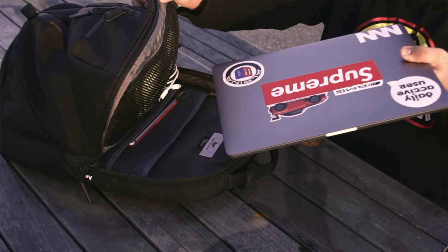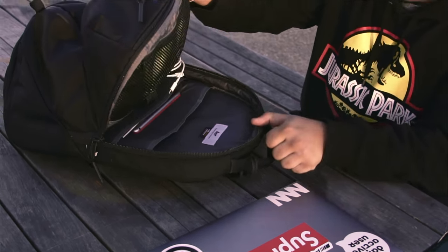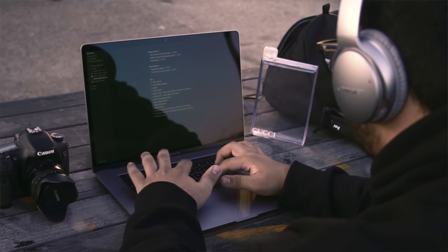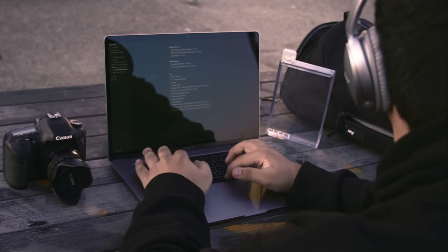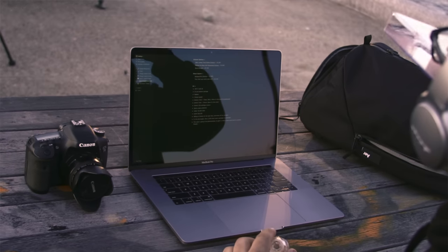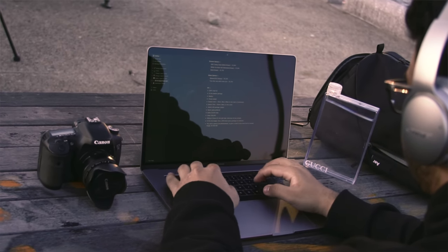First and foremost, the thing I have in my bag pretty much all the time is my laptop, because I need my computer anywhere I'm going 99% of the time. I have my late 2018 15-inch MacBook Pro with Touch Bar. I've been vocal about my dislike for the Touch Bar — it's been growing on me but it's still not my favorite. It's space gray, with 16GB of RAM, a 512GB SSD, and a Core i7 processor. I love the display, and it's been a huge upgrade from my 2013 13-inch Retina MacBook Pro. It's thinner, more powerful, and it's space gray with a couple of stickers for personalization. It's a beast.